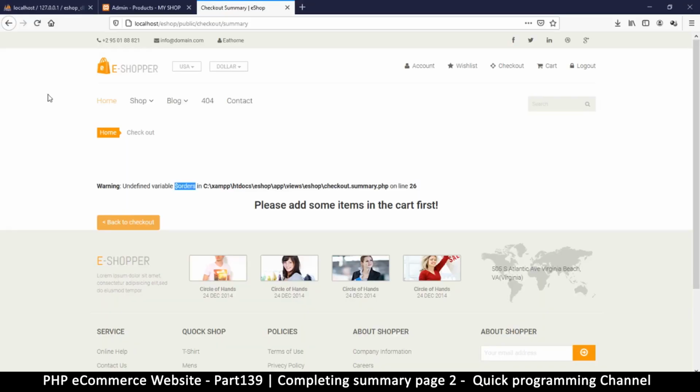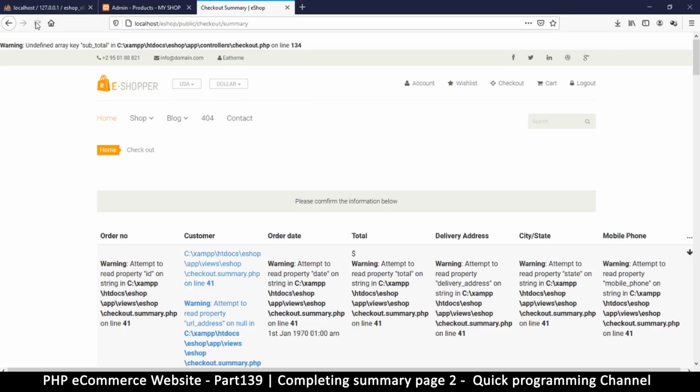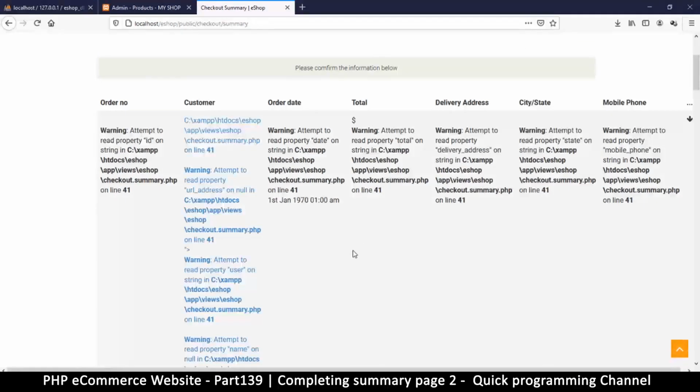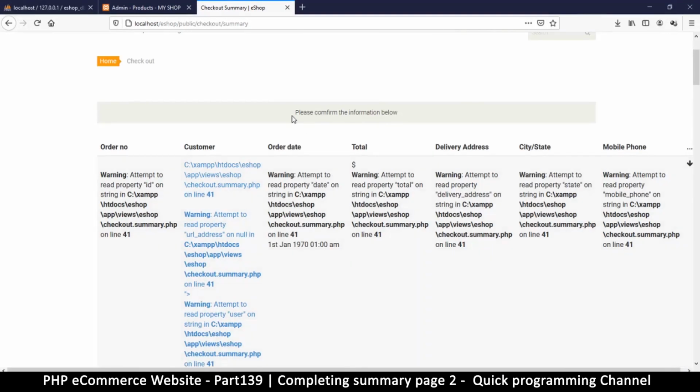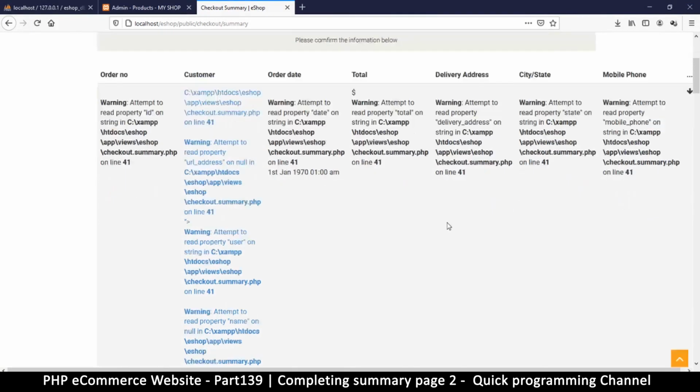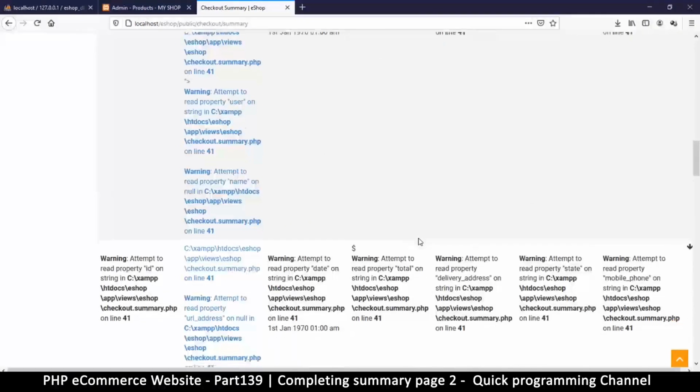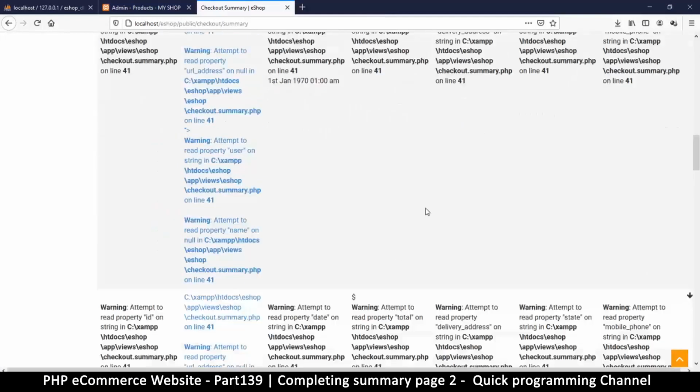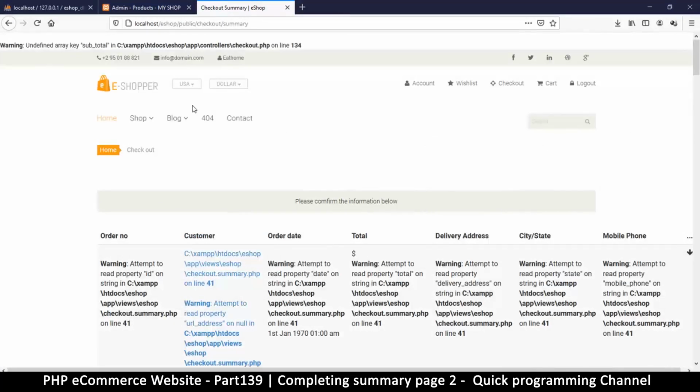Okay, brave new world there. Let's refresh. At least you can see there's something going on, which is nice. But let's see what problems we have. The first thing here is undefined array key subtotal on line 134.